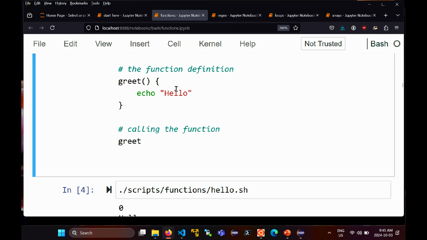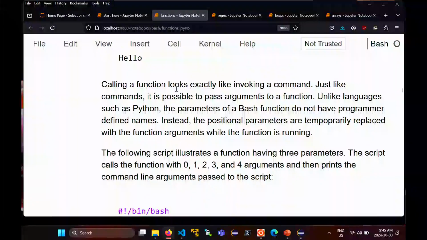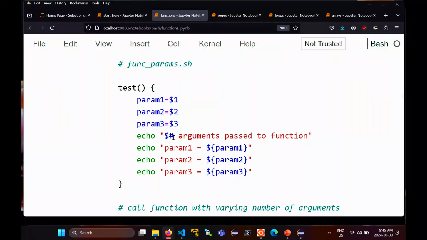Okay, so how does it know what the number of arguments are? Somewhat confusingly, Bash recycles the $#, $1, $2, $3, and $0 positional parameters. So inside of a function, you can also use $# to get the number of arguments passed to a function. I'm using it right here.